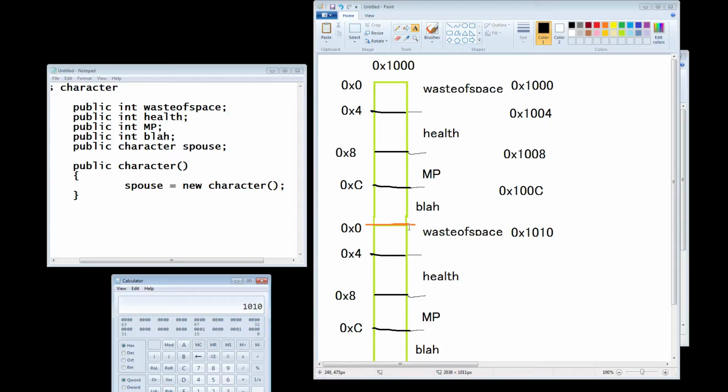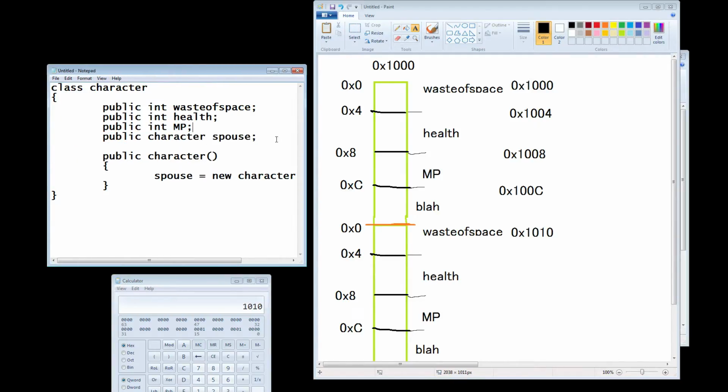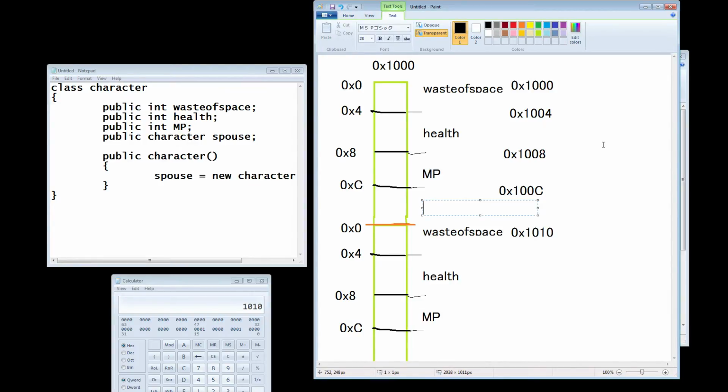All right. So, oh crap. I seem to have forgotten something. But you know what? I can fix this. Okay, so since these are both int32s, I am actually going to take out blah because I screwed up and I didn't make it long enough for all of them. So I'm gonna go in here and I'll put spouse here.